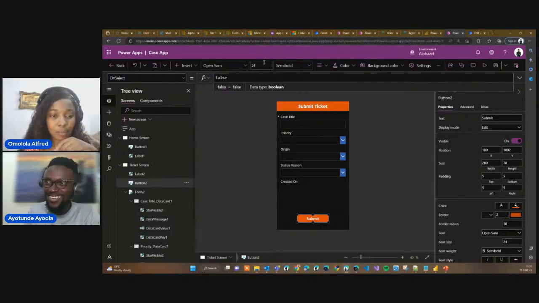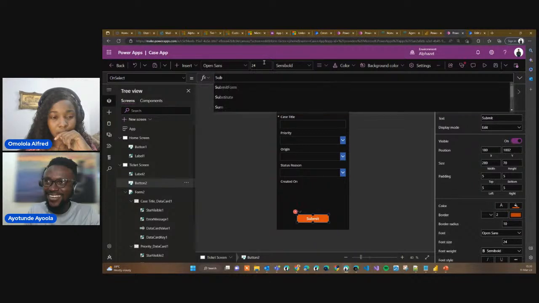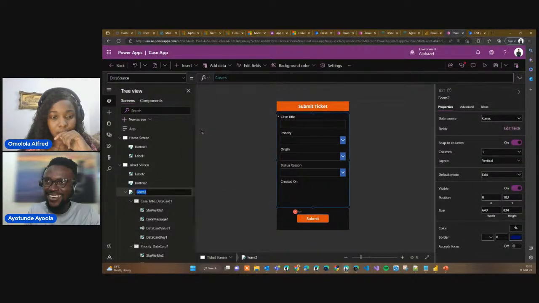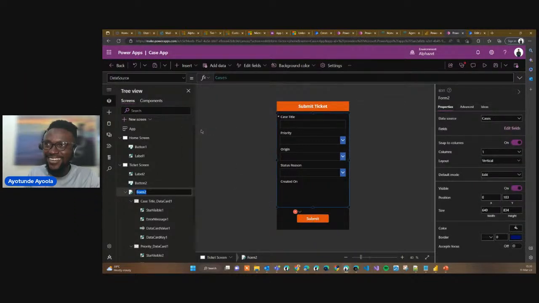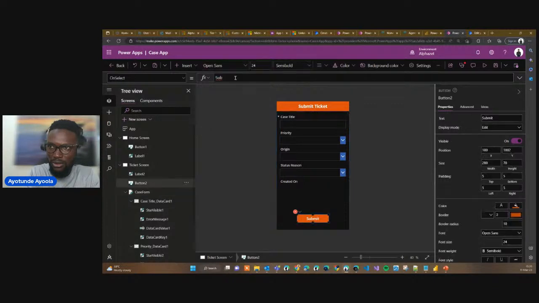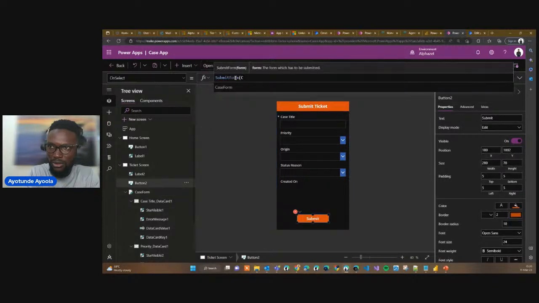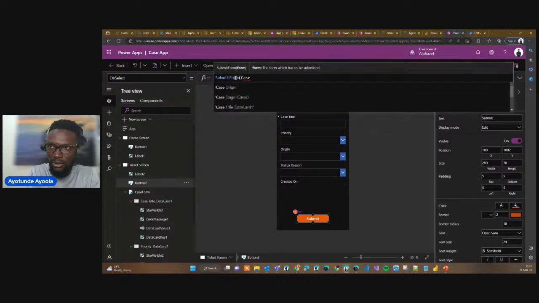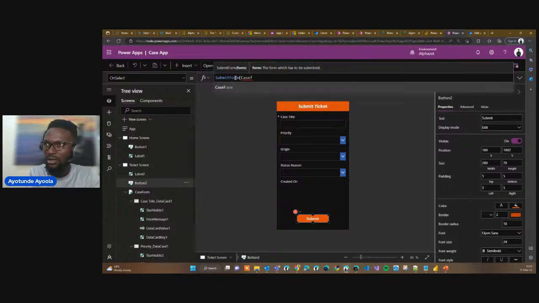All right. So let's say, what's the name? Form. Name it. Let's call it case form. Let's call it case submit form, and then case form, right?